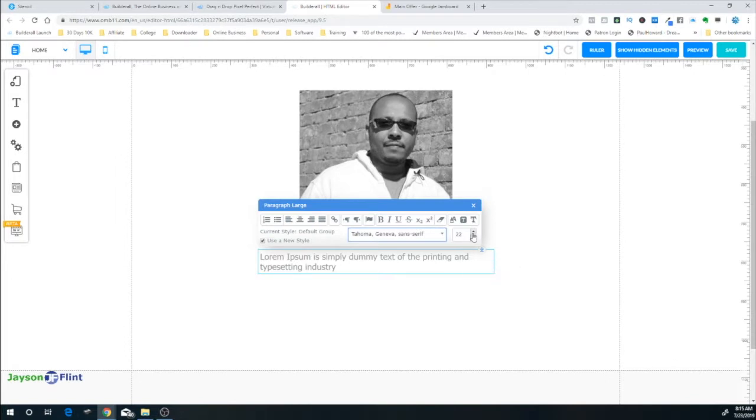Now I can also change the size of the text. I can make that smaller or larger. It just depends. But this is about the right size. And I can type in whatever I want there. If I already have information typed, maybe in a notepad or something, I can just paste it in. I can also change the color and some other things. As you can see, there's a lot more that you can do here. I can put in some information there.